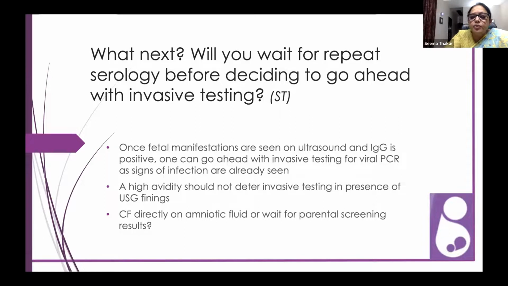So generally, what I do, I just try to exclude the delta F508, and that excludes 35 to 40%. I counsel the couple that in Asian subjects, this accounts for 35 to 40%. The incidence is not as high as in the Caucasian population. So we restrict to this much, and we tell them that. Generally, here we would be doing it on both the amniotic fluid and the parents. That would be ideal.